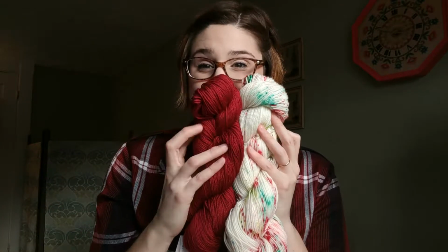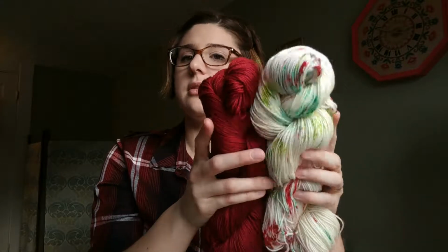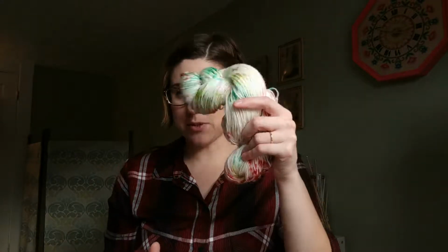So she does a lot of Christmas colorways as well, but this is her Jingleberries. And it's on her gold stellina, and I'm going to pair it with this, so hoping to pick up a little bit of that red. I don't exactly know what pattern I'm going to use with it yet, but this is going to be some kind of lovely shawl. I wish you could see the gold stellina in there. Maybe you can a little bit. Yeah, so this was my first one, and then I purchased this to go with it. My first Sunday of Advent.